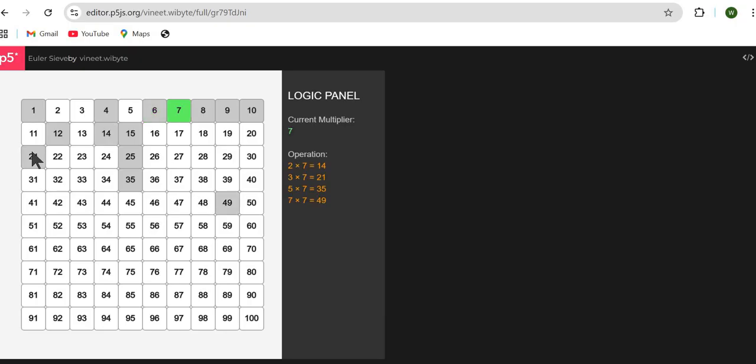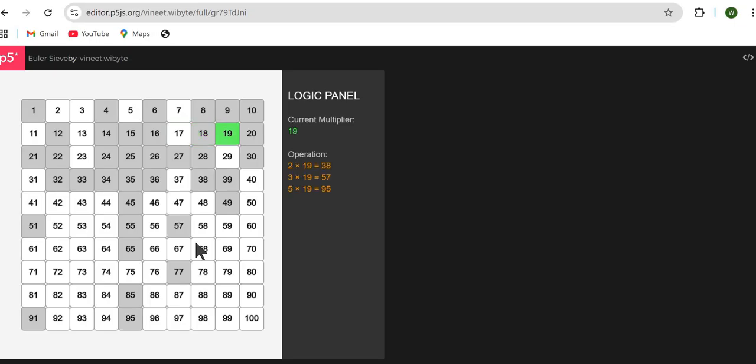For example, 7 crosses out 21, 35, 49. Once again, because 7 times 2 is 14, so 7 crosses 14. 7 times 3 is 21. So again, SPF for 21 is 3, and hence I cross it out at 7. 35 and 49 likewise. Very different, the way the whole sieve gets formed. But you can clearly see that no number is being repeated, although the whole structure is really quite different, quite fascinating to look at.